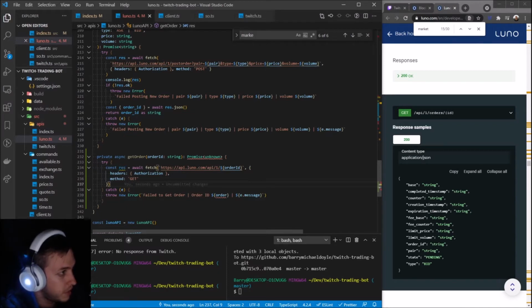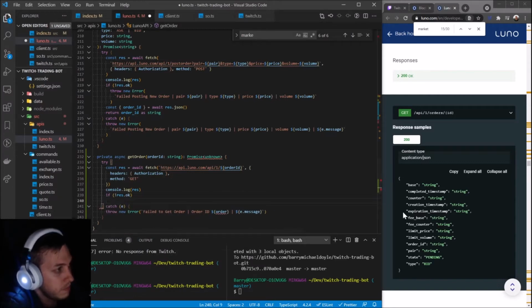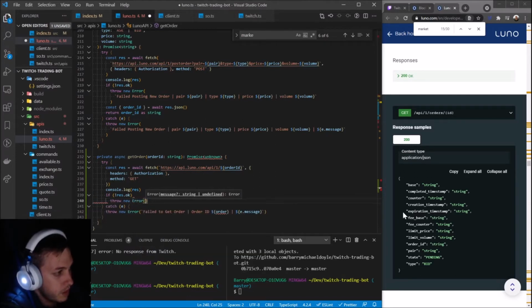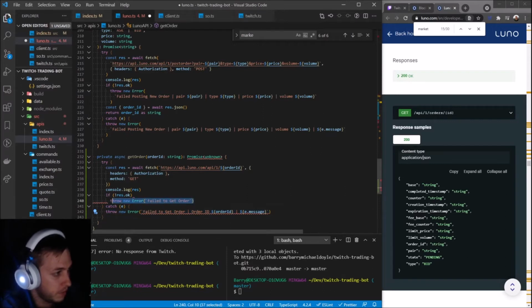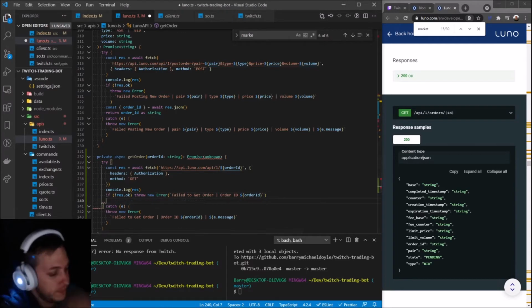Responses, we wait for that. We're gonna log these responses as a start, and then we'll say if there's no response, then we'll throw a new error. We'll say there was no response. Failed to get order. I mean, it's the same error message, really. Order ID, that should be order ID. I will just say failed to get order ID, do the same thing, just without an error message. That's unlikely to happen, but it could happen.